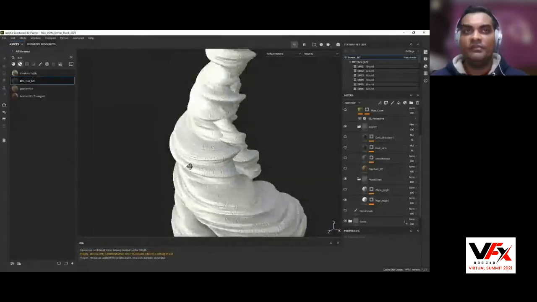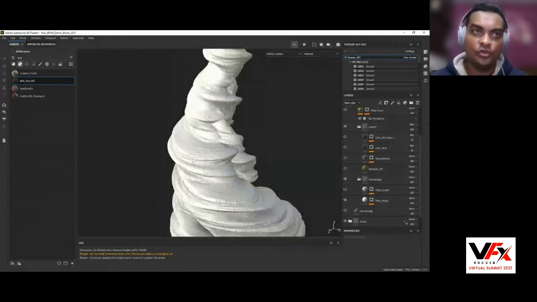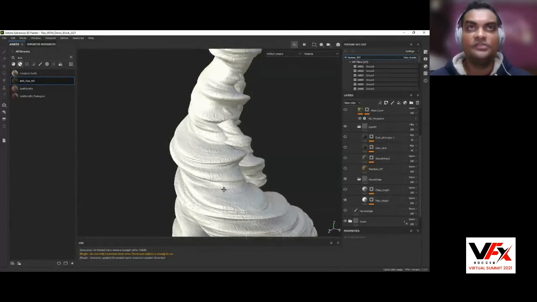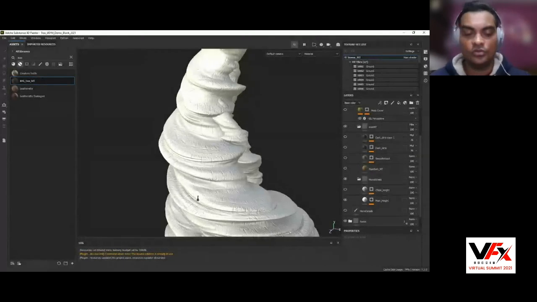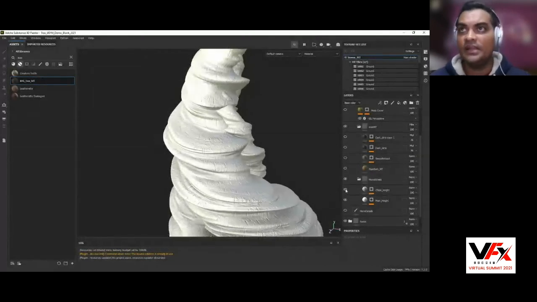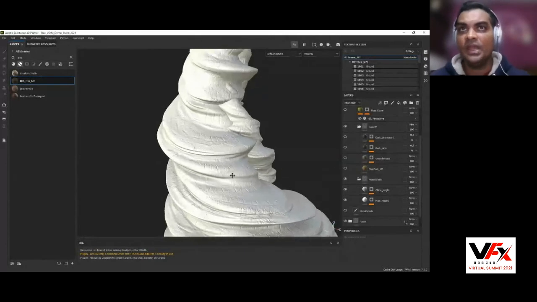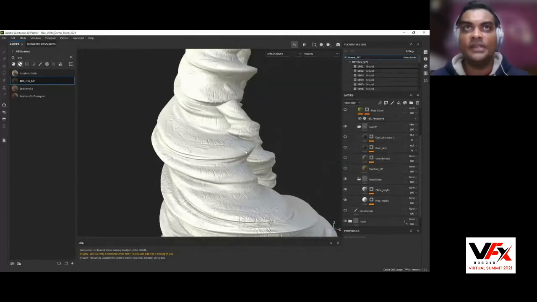Whenever we want to do the texturing, we need to see a lot of reference to understand how things should come out. Based on the reference I have worked on, we could see trees with bark where some of the bark is peeled off, and you can see some smooth wood in those areas. In order to get that feel, I have added another tiny detail here, removed those bark details, and made this geometry a little smoother.